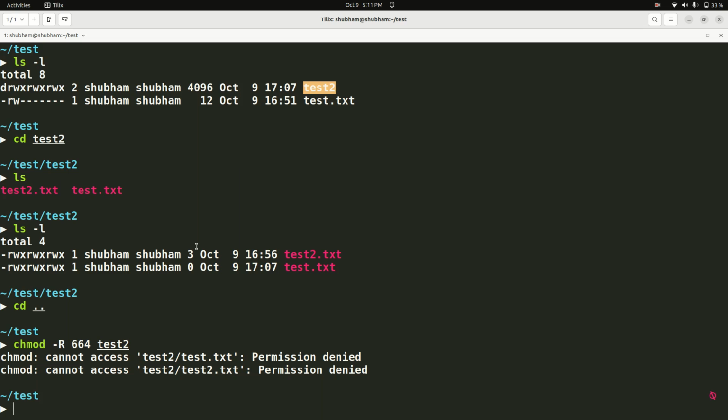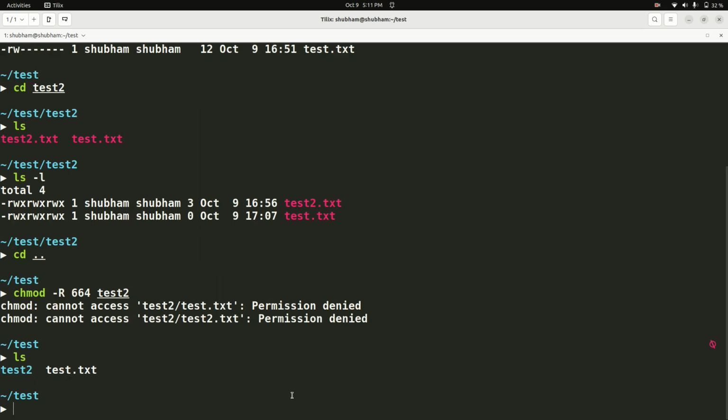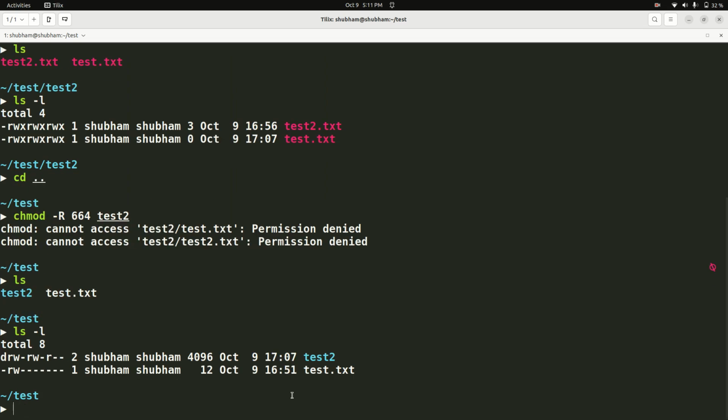What has happened? chmod cannot access this file. Why so? ls -l test2.